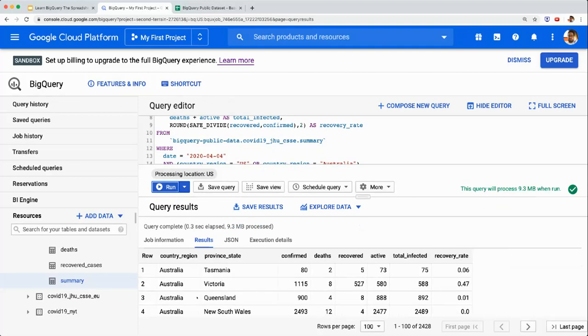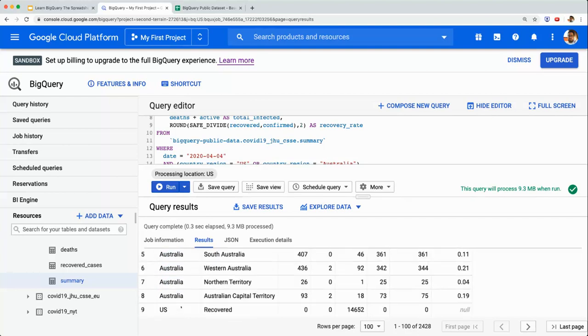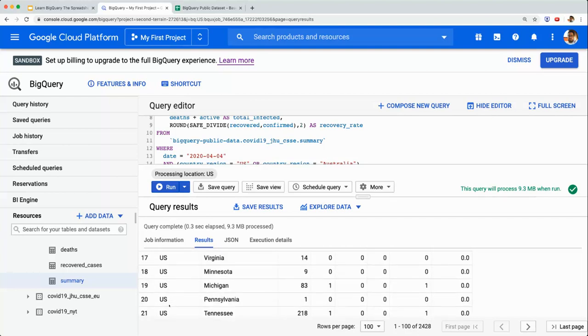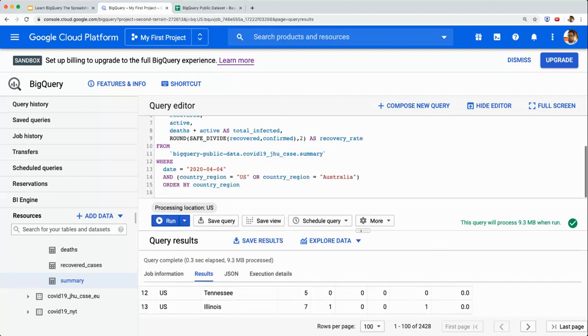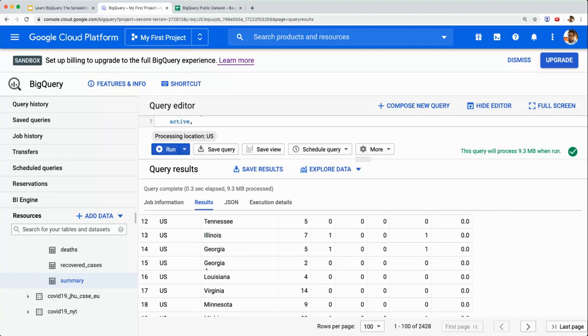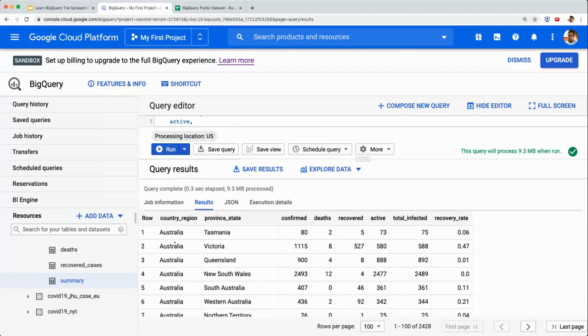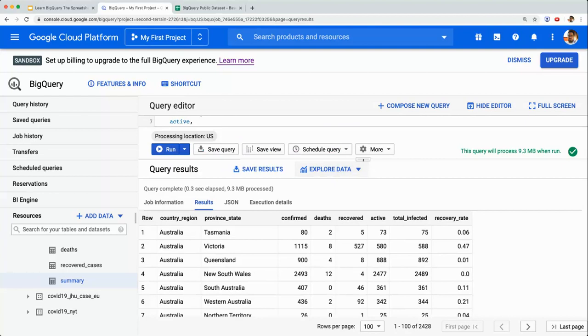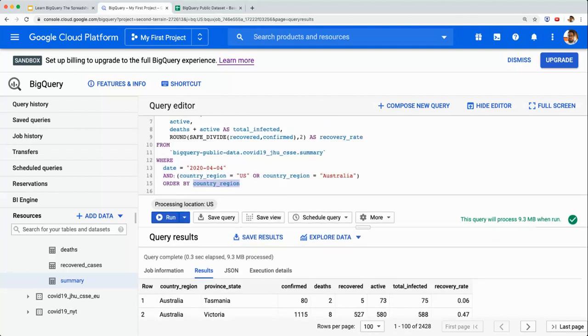Okay. So now we have those records where country is either Australia or US. This is sorted by country, so first we see the Australia records and then the US. So we've used and, or, both of them together in a single condition.